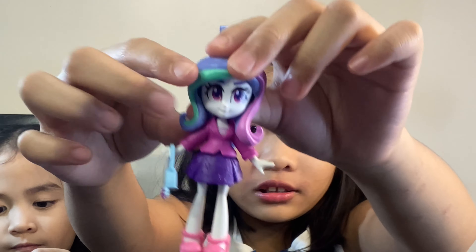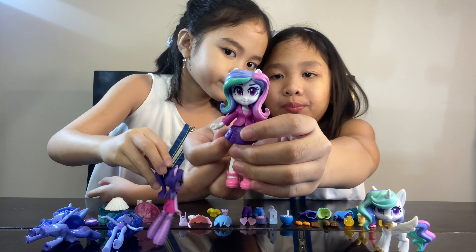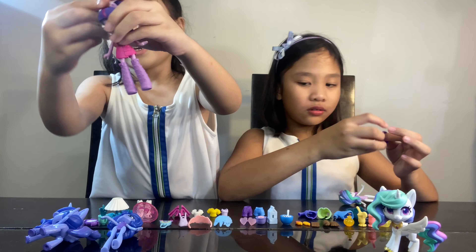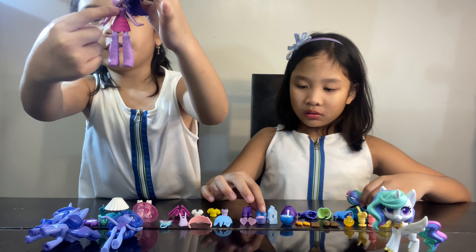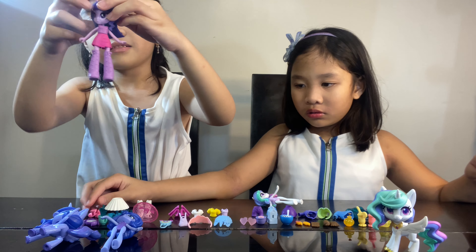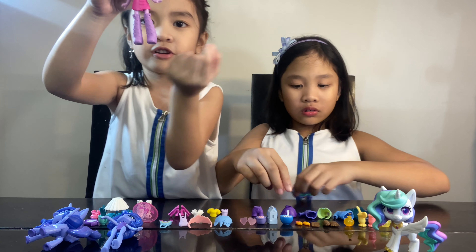She has a pinkish — a pink-purplish top, then a purple skirt, some pink shoes, and this cute little bag. This is what I dressed her up in. It has a kind of dark purple top with a diamond in the middle, a pink skirt which has tiny hearts on it, and these cute little light purple boots with a ribbon on top and lots of tiny hearts.